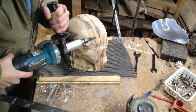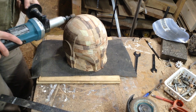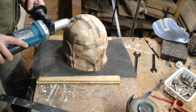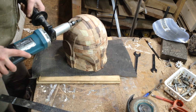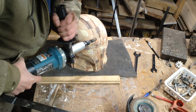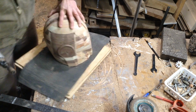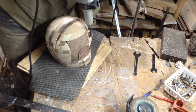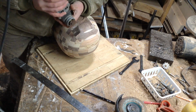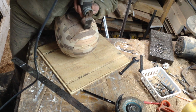of the helmet. So I'm not necessarily going to take down the whole top part of that helmet to the line I create. I'm just going to feather it out so it looks like it's creating a high point, but I'm not necessarily removing that much material from the entire helmet. So then I'm using a thicker bit here to feather that line out. You can see I'm not removing material from the whole arch of the helmet, just that one space is enough to feather it out to create the depth of that strip on the top of the helmet.